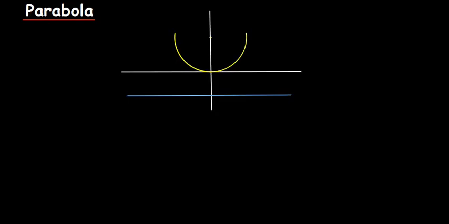Alright, so in the start of our conic sections, we've already looked at a circle. Now we're going to talk about a parabola. Okay, so equally we're going to define what it is, but first of all, before we get to that, I just want to explain what it is in basic terms, and then we'll look at the formal definition, and then we'll move on to coming up with the equations that are going to be useful.